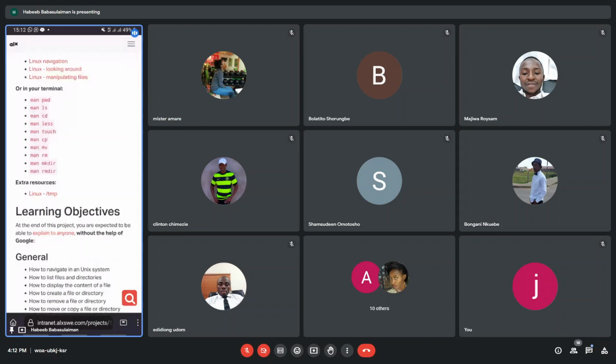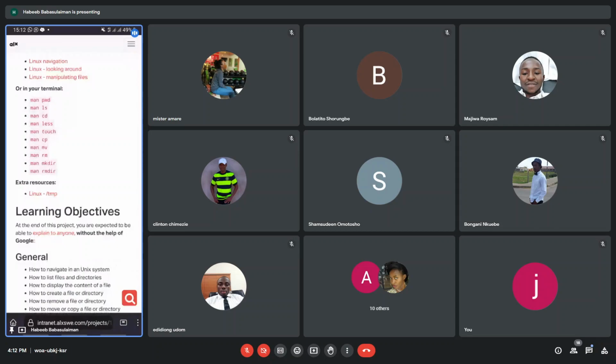So how do we use move? Move has two usages. One of it is to copy the content of something, and the second one is to delete. So let us see it in action. But basically, without any option. Okay, let me talk about options first.